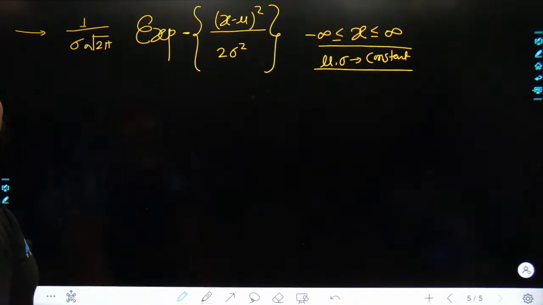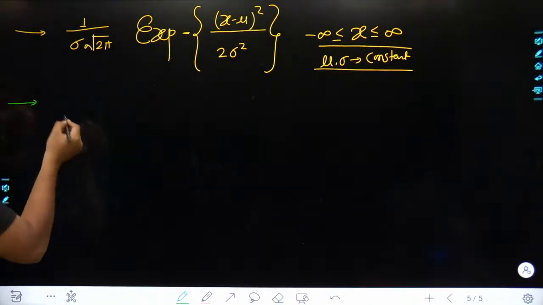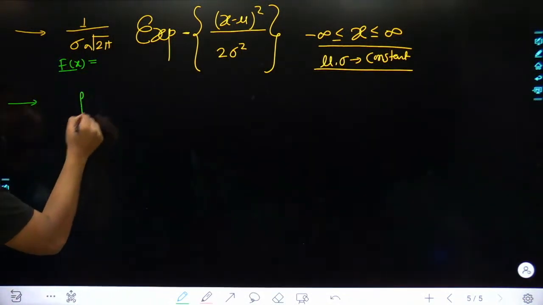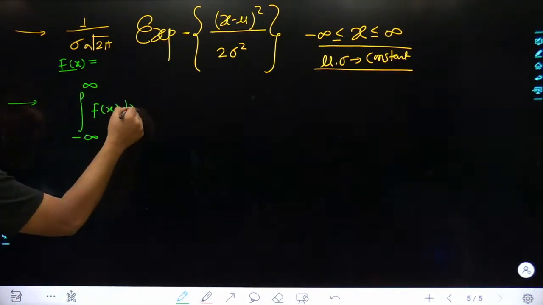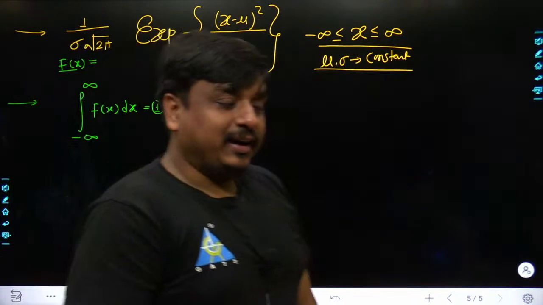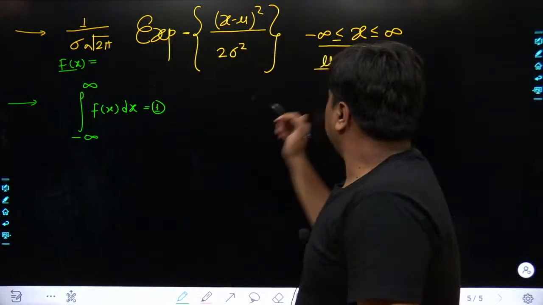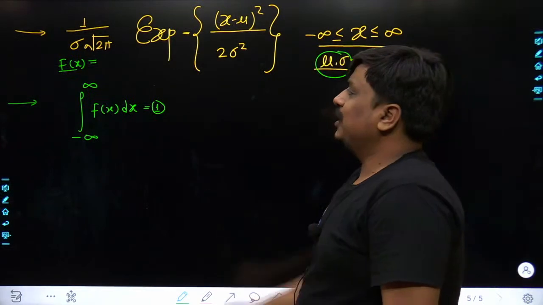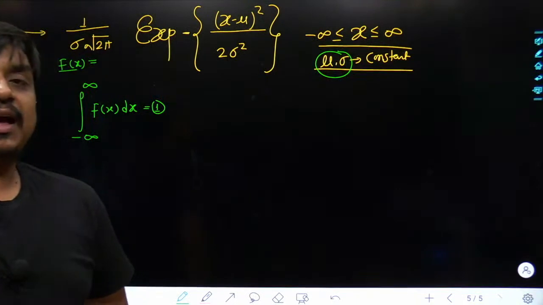But still I would like to ask each one of you, if it would qualify as a PDF, let's take this function as f of x. In that case, the integration of this function f of x from minus infinity to infinity has to be 1. So this would be your homework. You have to solve this problem by yourself and get the answer as 1 irrespective of the value of mu as well as sigma. The area under the curve of this function f of x has to be 1. That can be easily calculated with the help of gamma integration.